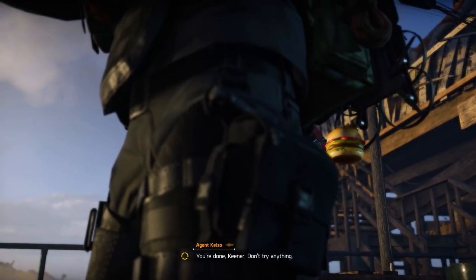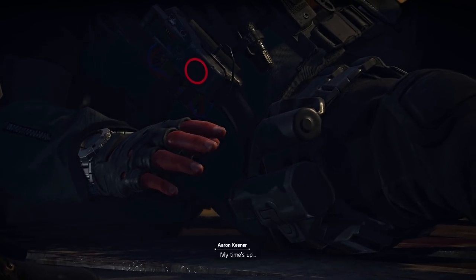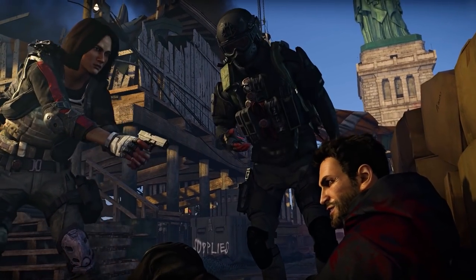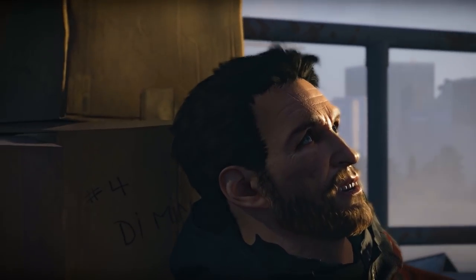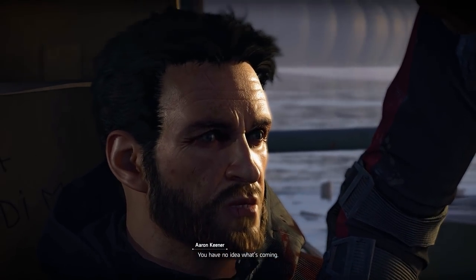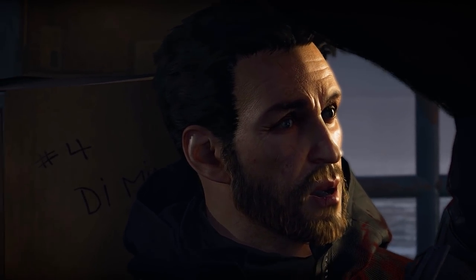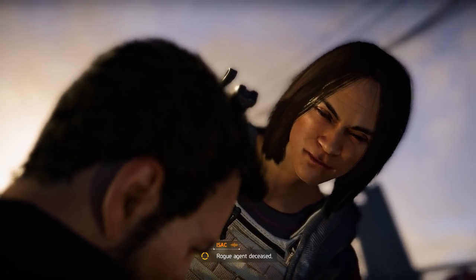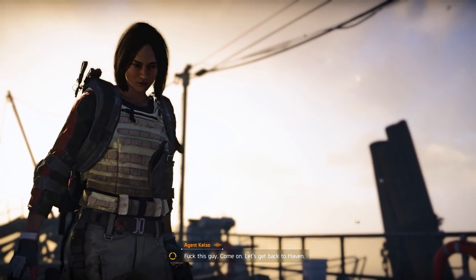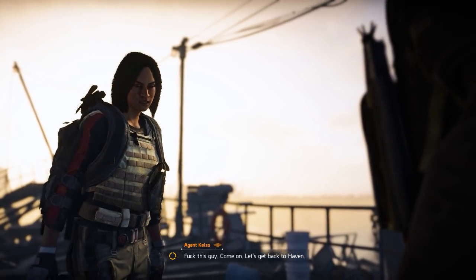You're done, Keener. Don't try anything. My time's up. Wait, what did you do? What did you do, Keener? You have no idea what's coming. Rogue agent deceased. Fuck! Fuck this guy. Come on. Let's get back to Haven.